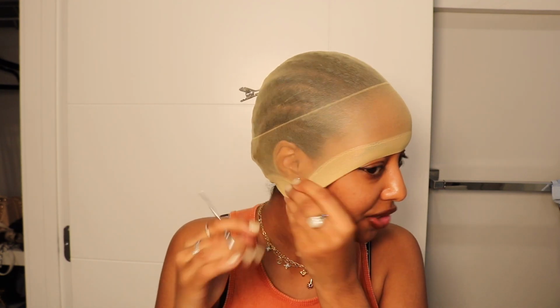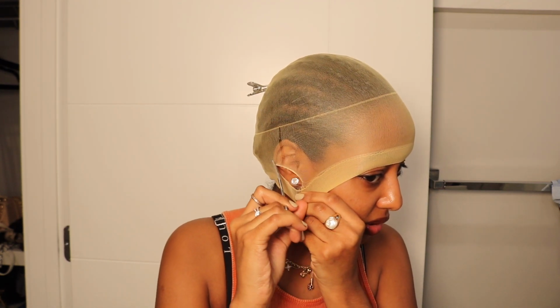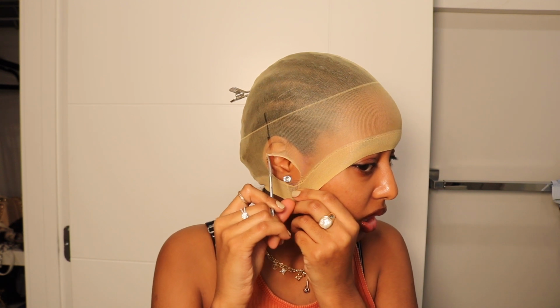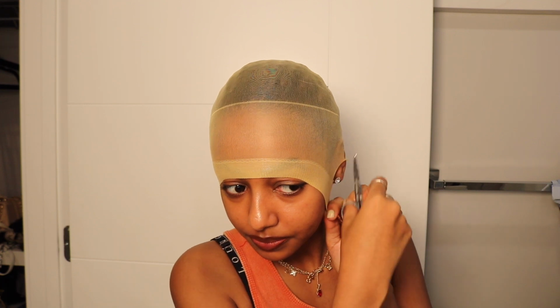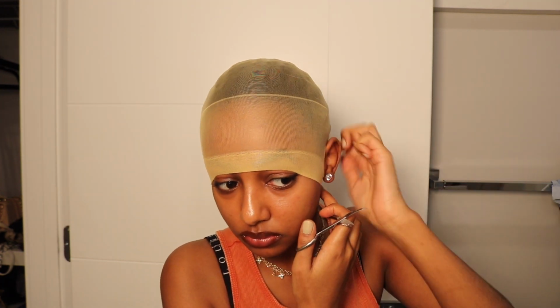Alright, so I'm just doing the regular bald cap. This is actually one that I get from Amazon, and I like it a lot. I feel like it's sheer enough, way more sheer than the regular wig caps that you might get with your wigs. This one. Alright, and I'm just going to use the Got2b gel for the wig cap, and maybe on the corners I'll put some glue, but that's it.